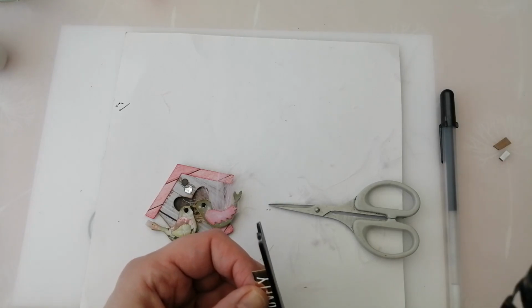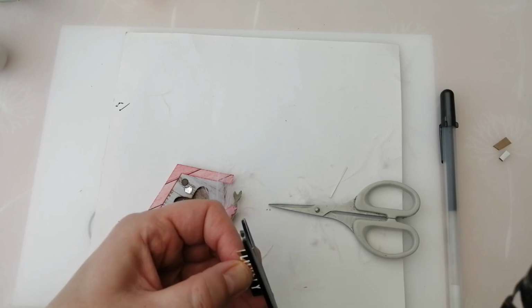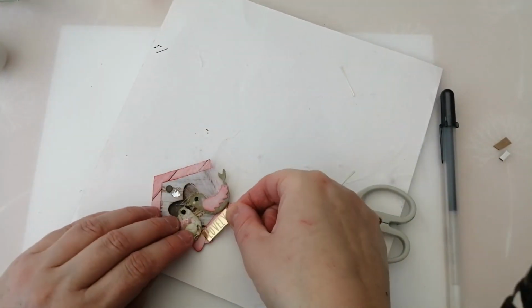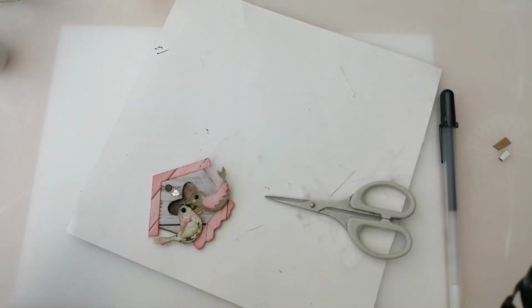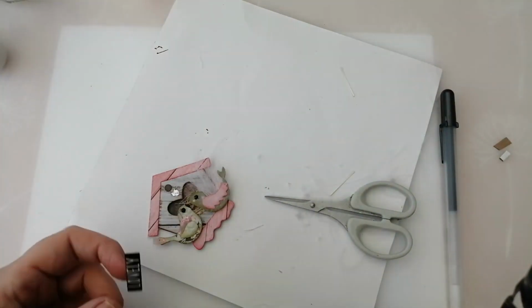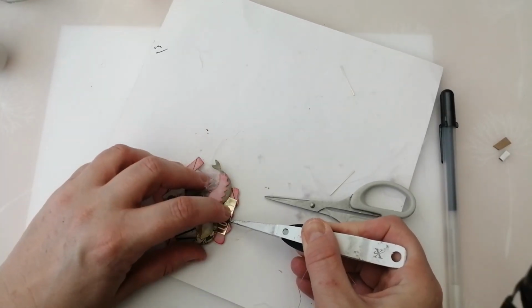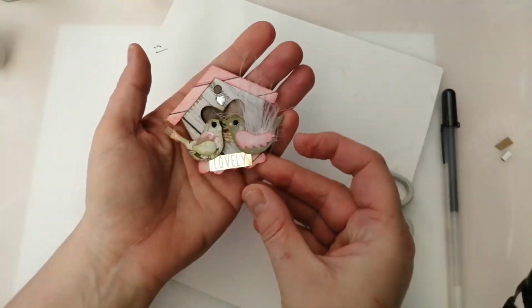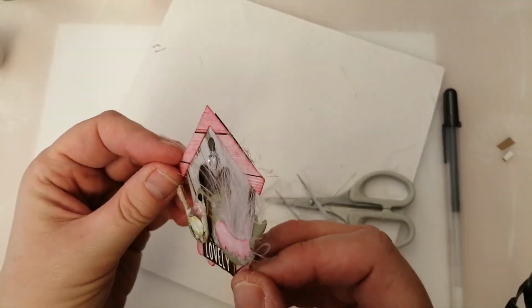They are just a little bit wide, so I'm just going to trim them. I always think don't be afraid to alter anything. If it doesn't quite meet your purpose, but you could make it by altering it, then just go ahead and alter it. And then I'm just tucking that. I have to use my tweezers. Just tucking that up and under so that you can still see a little bit at the bottom of that nice trim. And there we go. That's the little Lovebird's birdhouse.